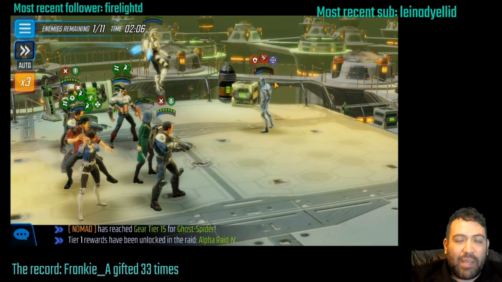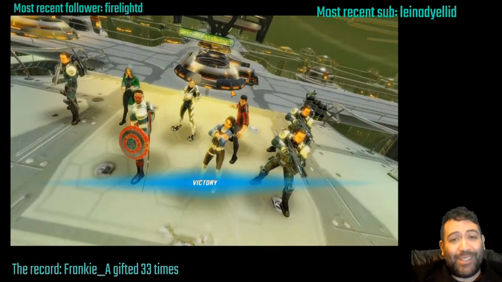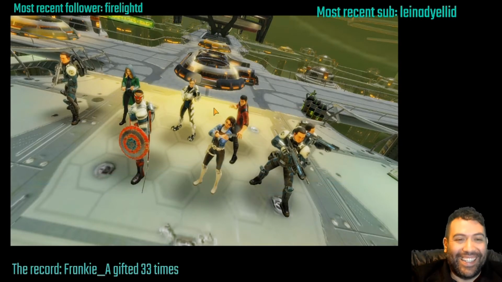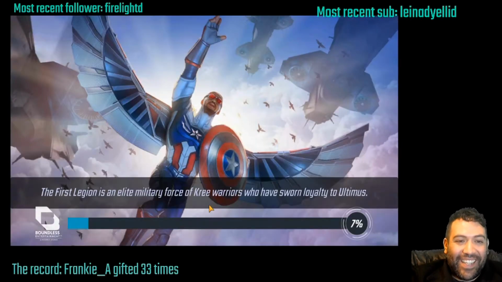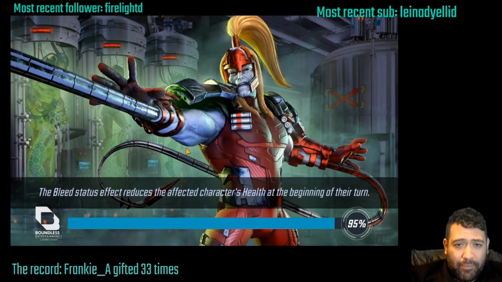Okay, so despite my best efforts to sabotage my own run, we managed to pull it off. Gotta think on your feet. So let's go into this boss node and see what we got. The main thing here is you want to get a cock block on Doom. That's the most important thing.